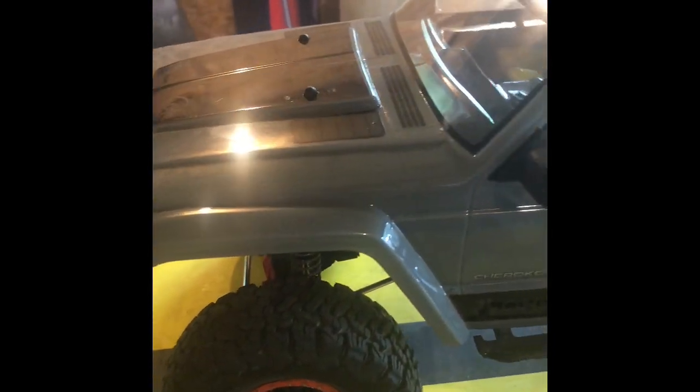Okay, so I'm just gonna do a little review. I've had this for about a month. It's the Axial SCX10ii, and had some slight issues with it. Within an hour of runtime, I have burned through 3 ESCs, and we couldn't exactly figure out what was going on with it.